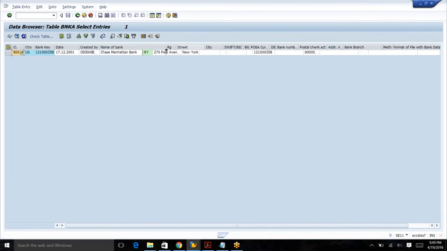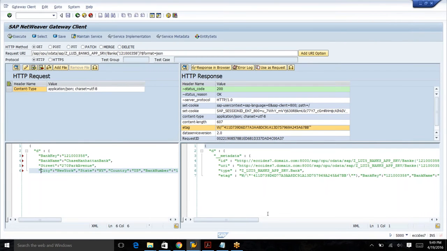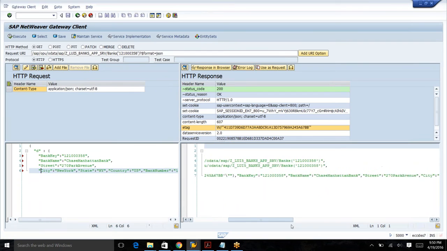I think there is something wrong with it. If you see the data here, it is perfect.